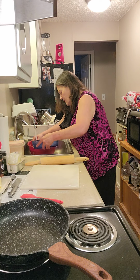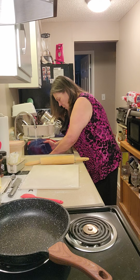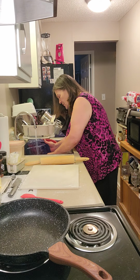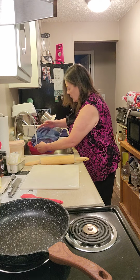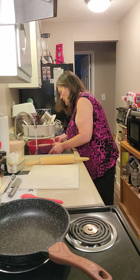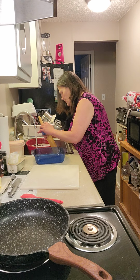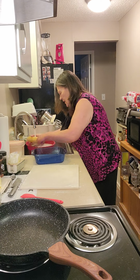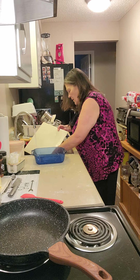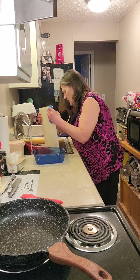So, put the dough in here. This is easy cleanup. No, we got dried flour in here as well. And that dried flour, boy. If I started not feeling good right now, I would still try and get as much flour off the dishes as I could possibly bear before I had to go sit down and cry a little. Just a little. I'm still trying to get, not necessarily wash the dishes, which I'm not really doing right this second anyways, but I do need a break, and I do have accelerating pain. I am going to get the flour off this stuff before it becomes soaked. That's what will happen if you don't.